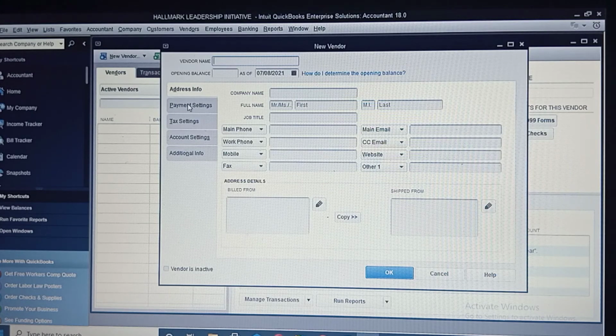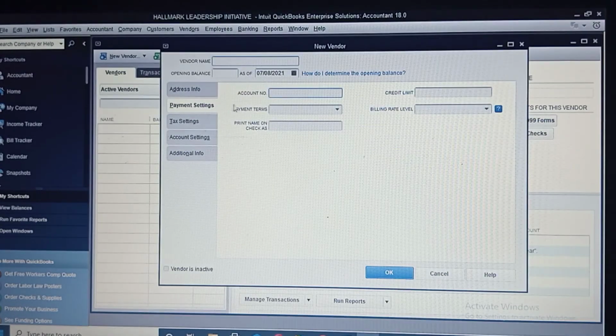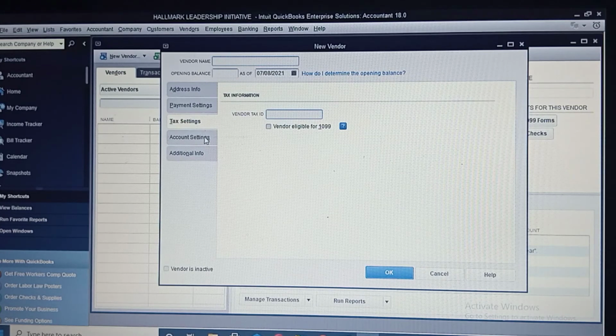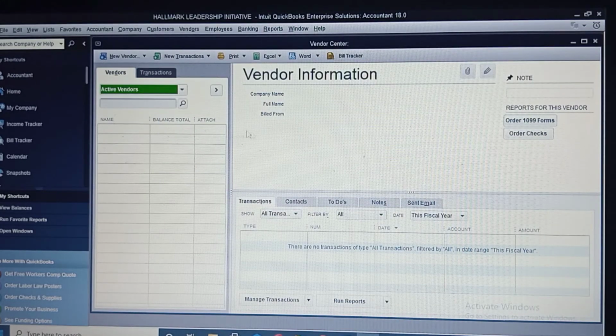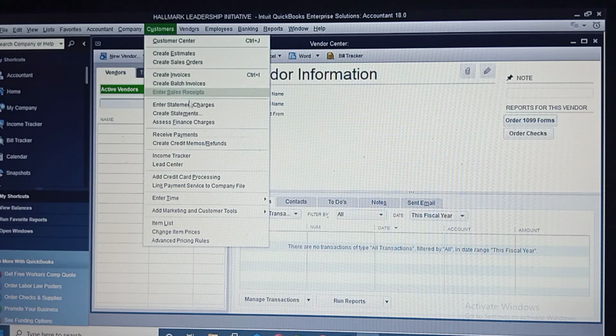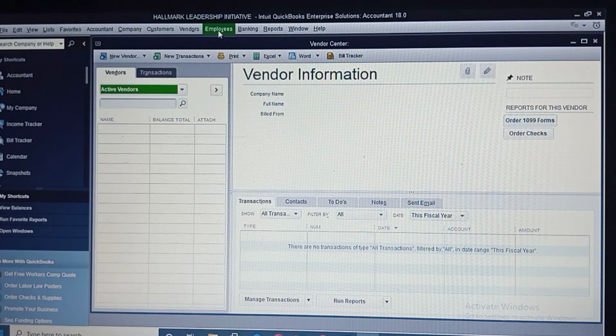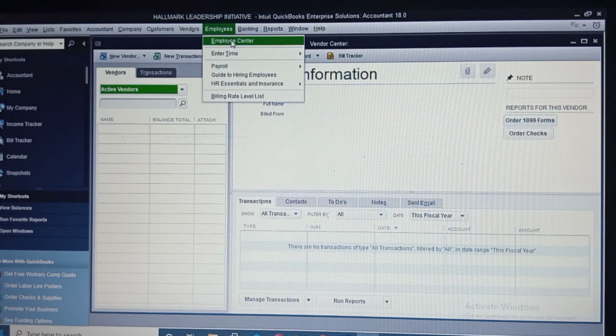You put everything here: your payment settings, how you do your transactions with him. We have tax settings, account settings, etc. So this is how you create a new company. If you want to add a customer, this is where you come and add your new customer. Likewise for employees, you come here to the employee center and input everything.